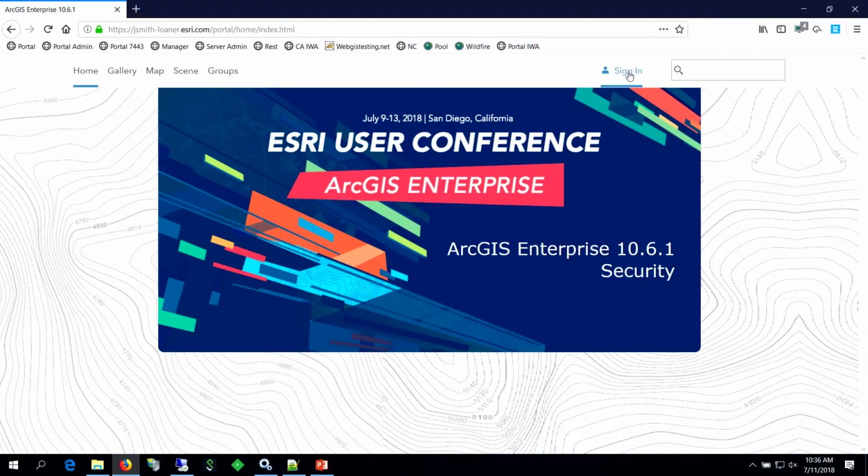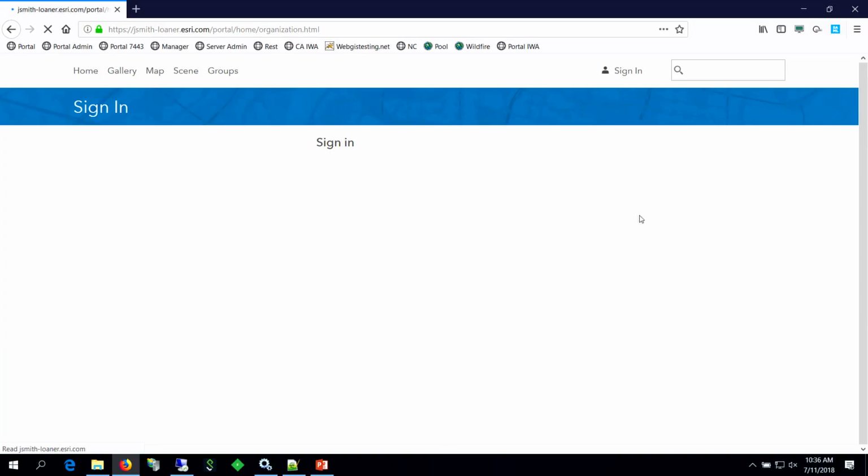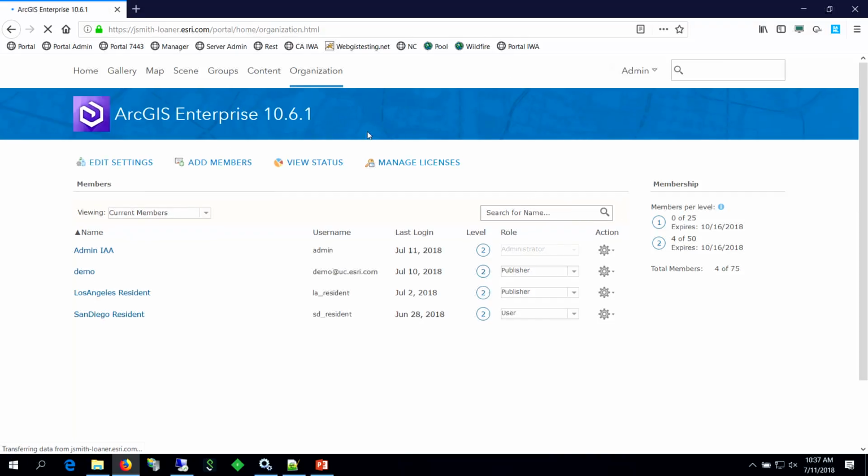Let's expand this. Okay, so right now my portal is configured with just built-in users, no enterprise users. So I'm going to log in as an administrator, and I want to first configure this to support SAML users.